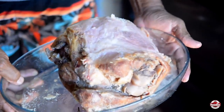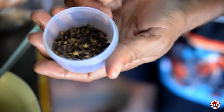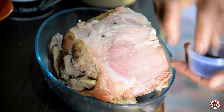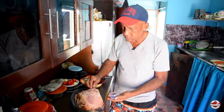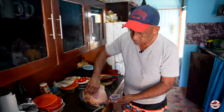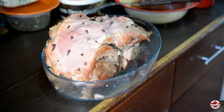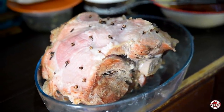That's about it there, so now I'll put the clove on it to make sure it flavors. Make sure and put it through the cracks, as you can see, all between here. Anywhere you see a little space, put clove. That is the flavor.